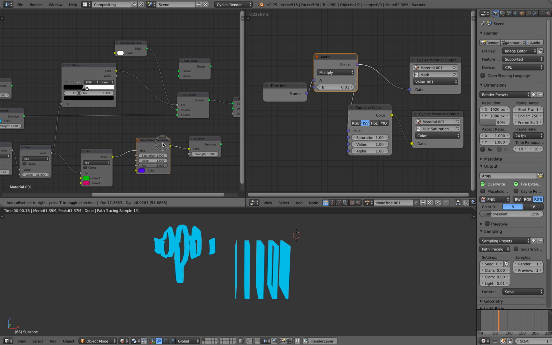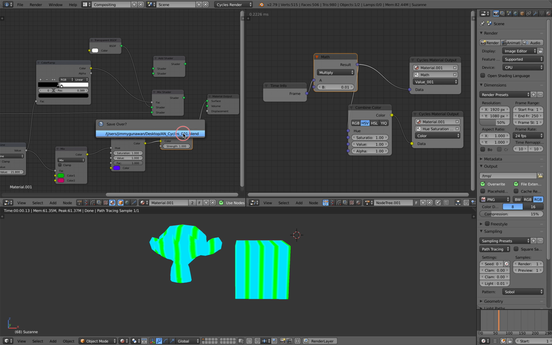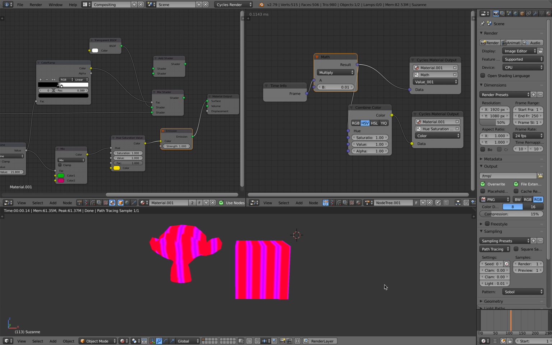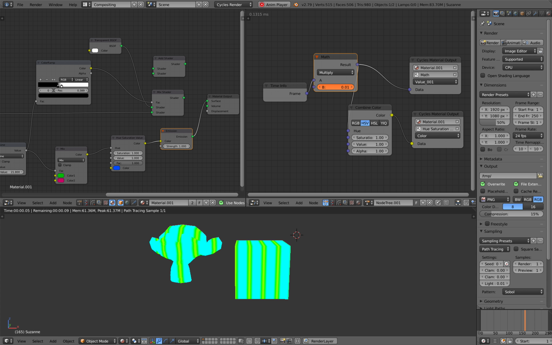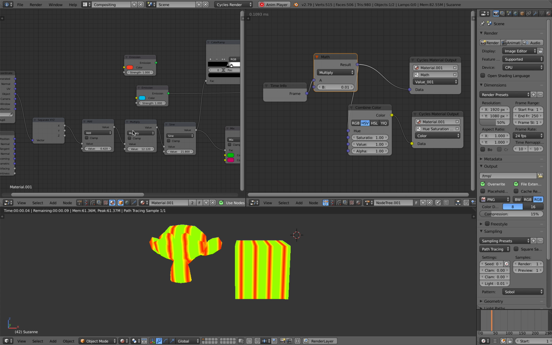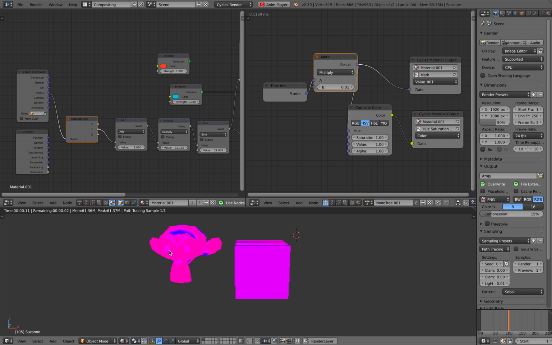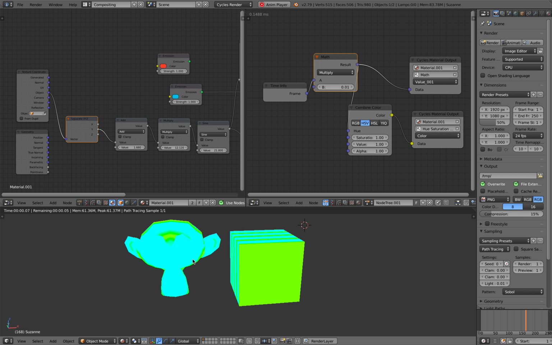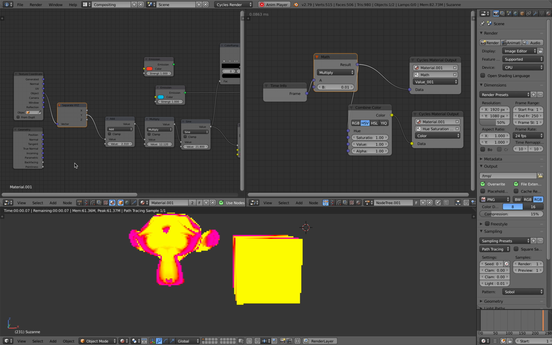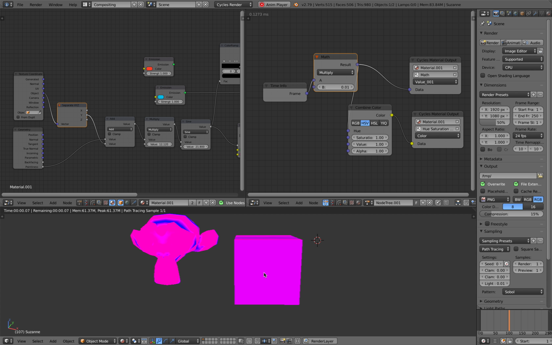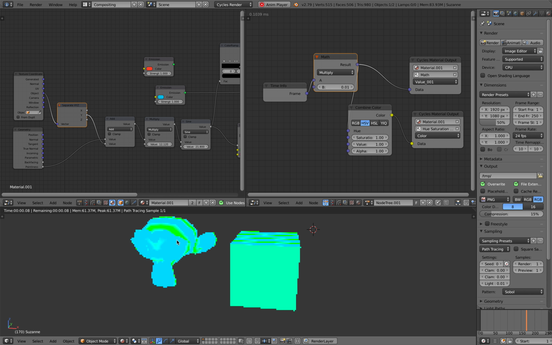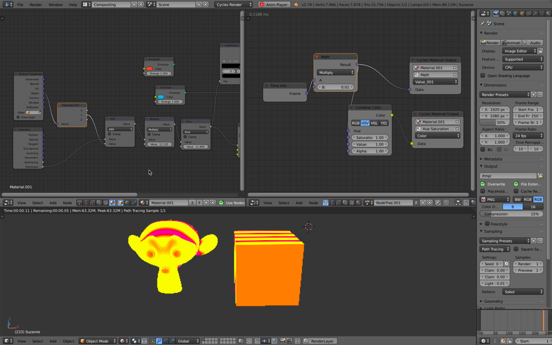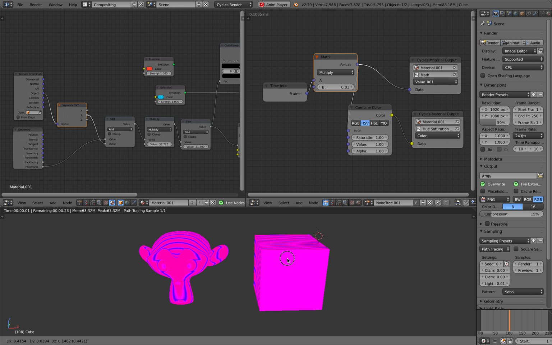So let's get back to this shader, and you can see the shader is now cycling in hue while it is also animating the stripes in that direction. At any point in time, this is interactive. You can change this value. Maybe just use pointiness. Maybe pointiness is also pretty cool. Very useful. Multiply the pointiness, and you get these neat effects.